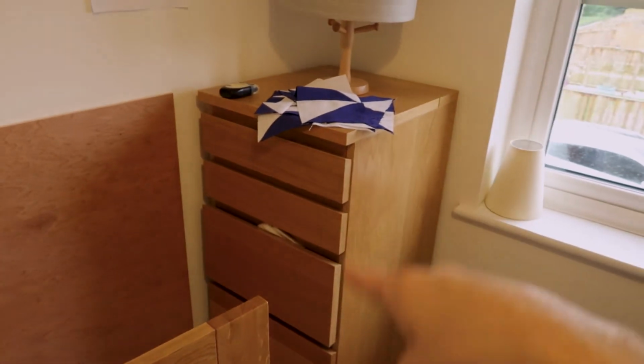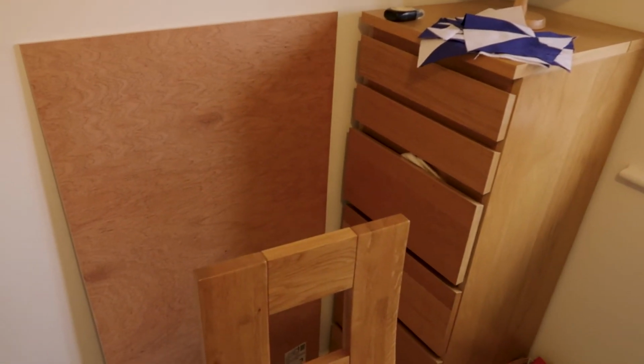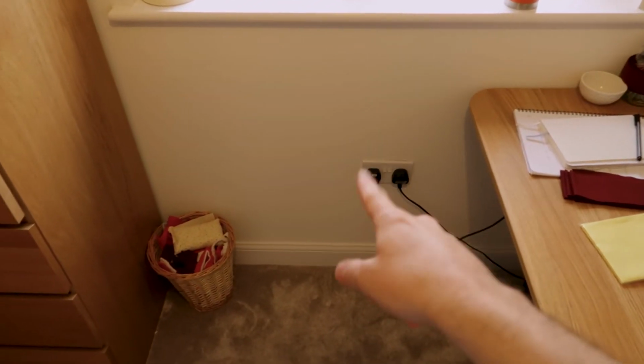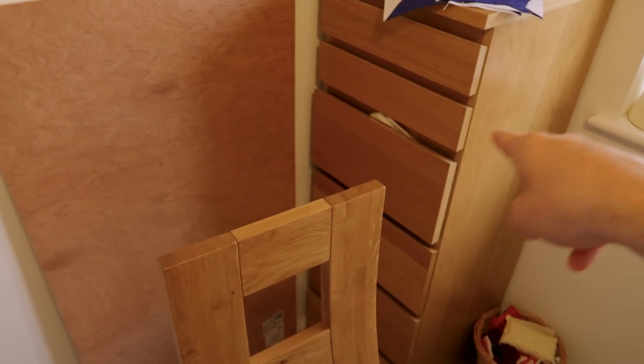And then, as I said, with the rest of this, the third that's left, I'm going to make a pressing board with this, and what I'm hoping to do is actually get rid of this and put in a shorter, wider chest of drawers and turn it into a pressing station, because my power plug is here, so that would be perfect to set up an iron there.